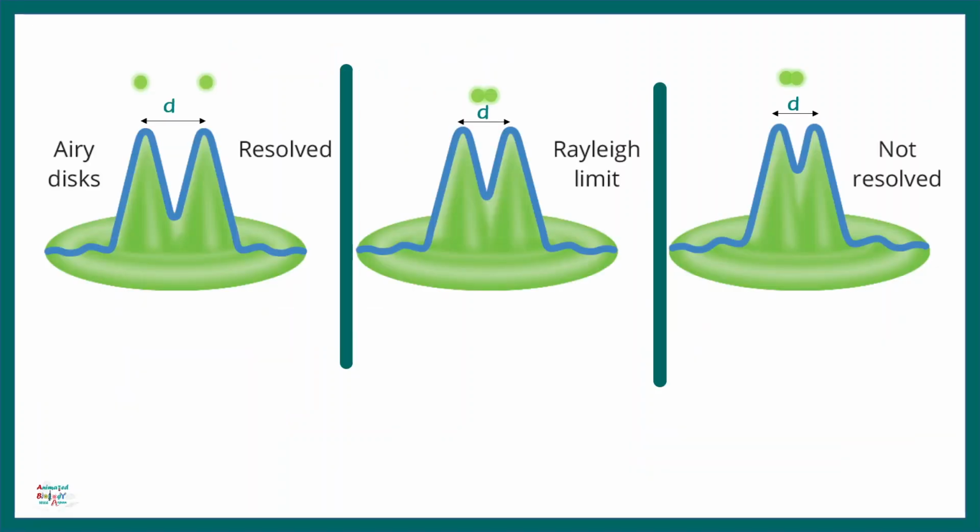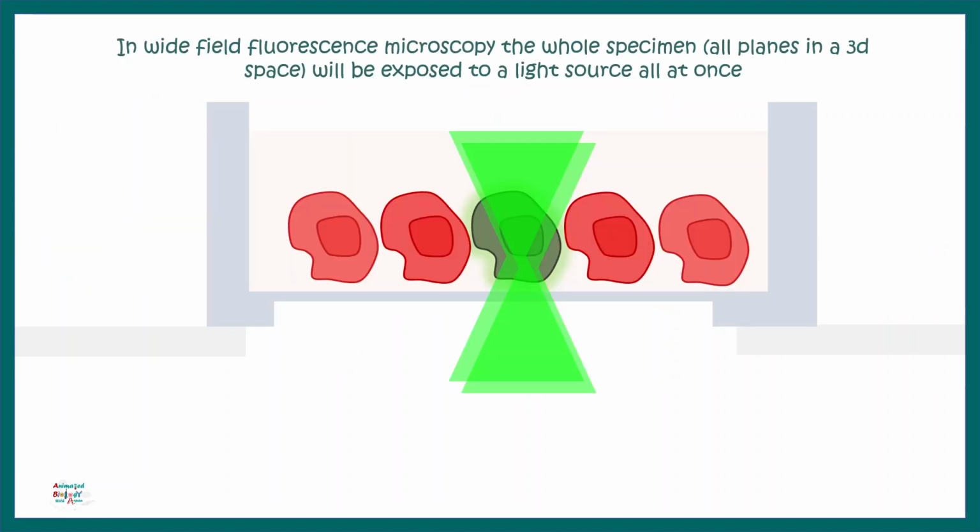So obviously, we can have different scenarios. Like d is the minimum distance between 2 points that can possibly be resolved. We can either have situations where two things are nicely resolved. We can also have some situation where the things are just resolved, which is known as the Rayleigh limit. And also we can have situations where the things are not resolved at all. So these are important aspects of the overall microscope resolution.